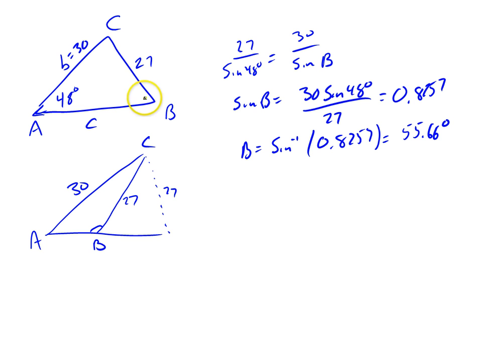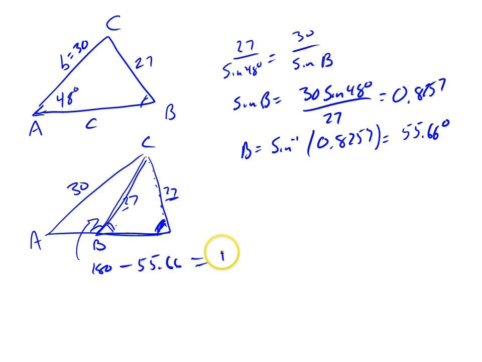So we calculated this angle right here is 55.66, which, if you look at this triangle right here, that's an isosceles triangle with these two sides being the same, so this angle here should be the same as that angle down there. So that's 55.66. So this angle in here is 180 degrees minus the 55.66. And that's where you get that obtuse angle. So, let's turn my calculator on real quick, 180 minus the 55.66 is 124.34.